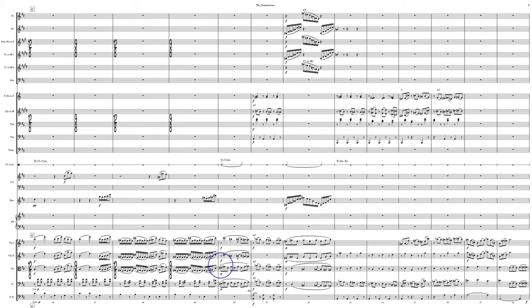Now here is where I feel like you need to follow, just like I was saying before, enunciating the pitches. If this is too slurred, then you might not get as much emphasis as you like. And just do not do this: piano here and forte there. They should all be forte or they should all be piano. You just have to make your decision. Don't have the lower instruments play piano and the upper instruments play forte. Everybody is loud or everybody is soft.